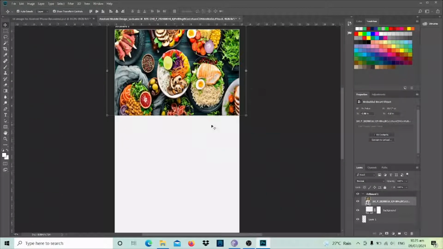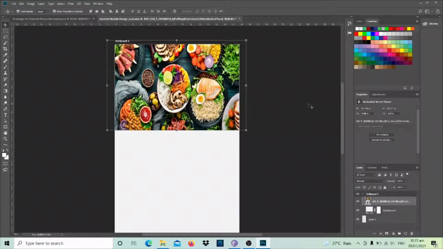So automatically this image will be converted into what we call a smart object. Smart object means that the resolution and all the configurations, all the features of these pictures are kept here.